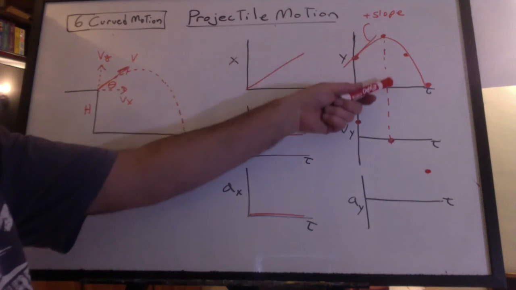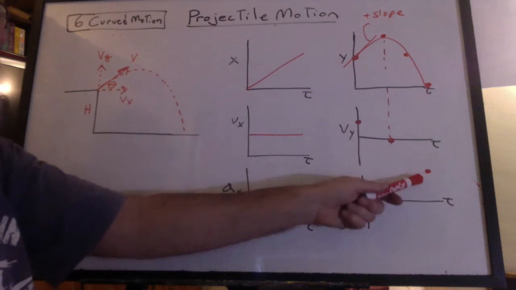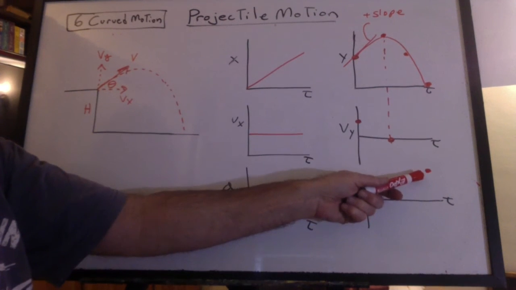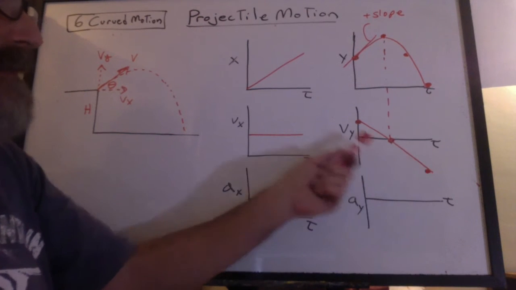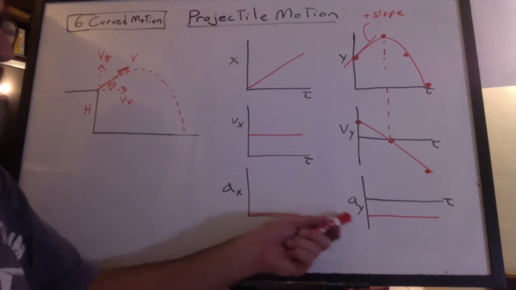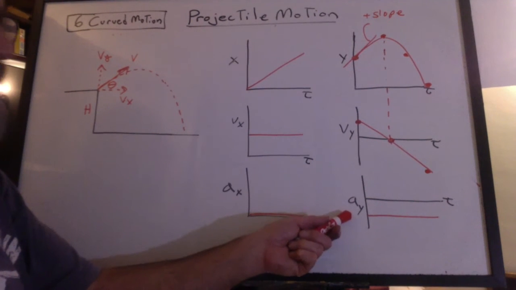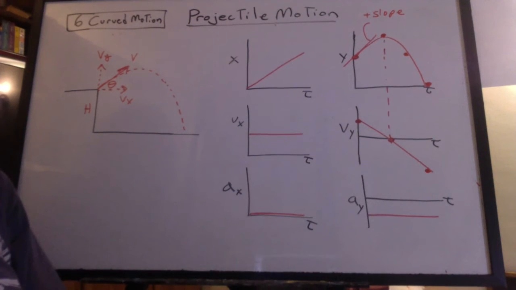Now we're falling a greater distance down to the floor, which will give us time to speed up to a greater value negatively. So we have a more negative value for the velocity at the end than the positive initial velocity here. And of course, it's negative 9.8 meters per second squared vertically the whole way across, which matches that slope.